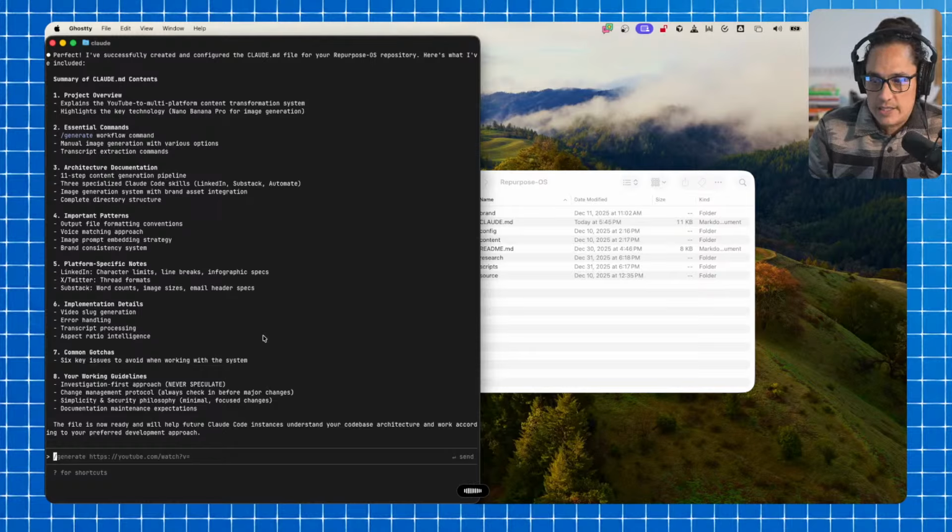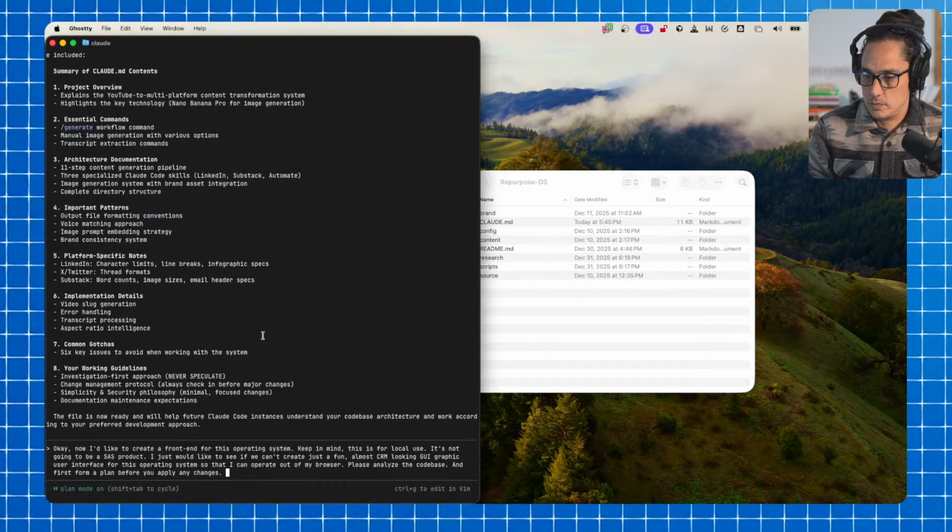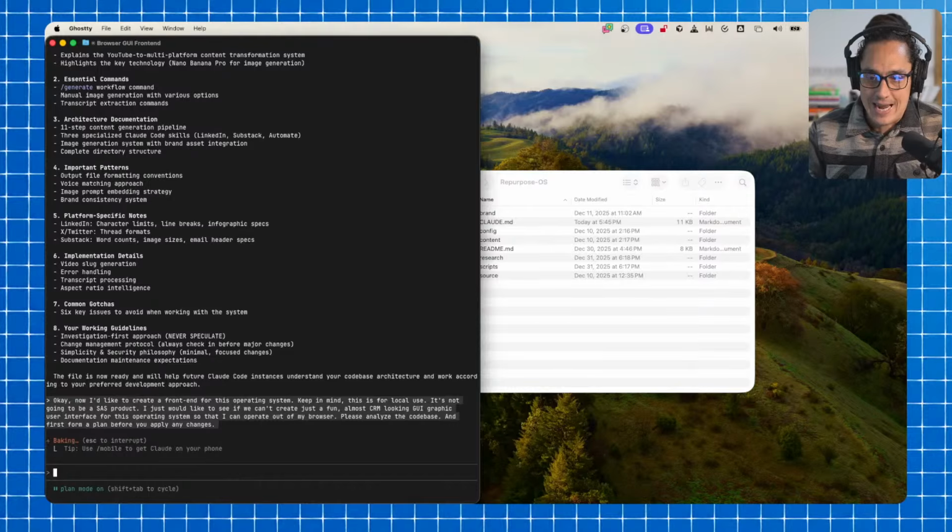I just would like to see if we can create just a fun, almost CRM looking GUI, graphic user interface, for this operating system so that I can operate out of my browser. Please analyze the code base and first form a plan before you apply any changes. And I'm going to shift tab twice to make sure plan mode is active.